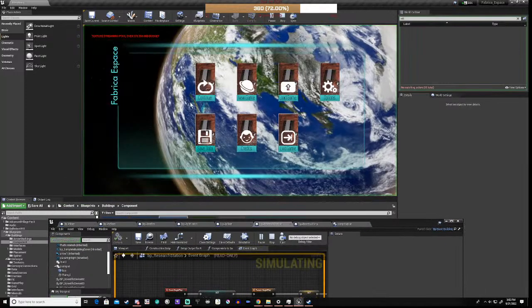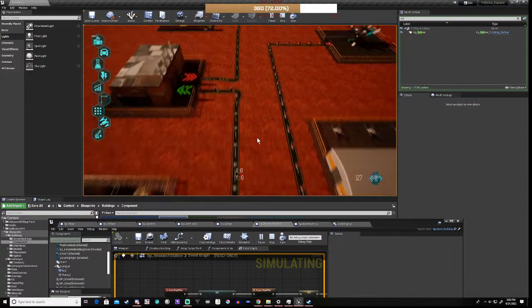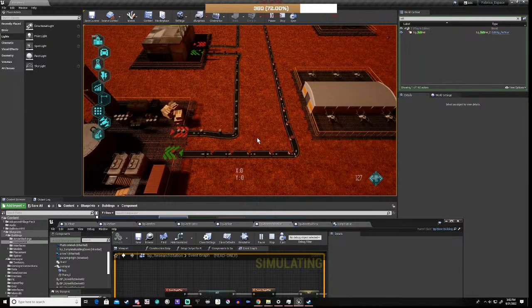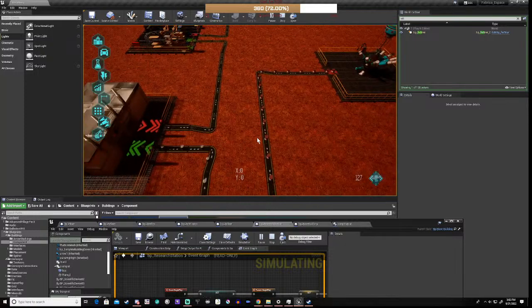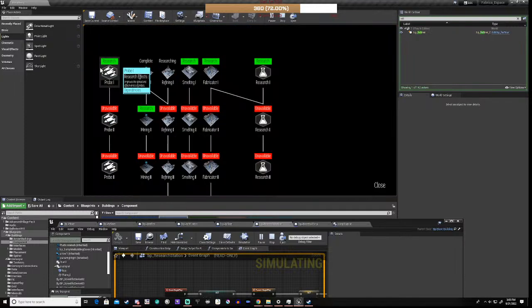So now our stuff should keep going basically. And yep, everything seems to be keeping going as intended.